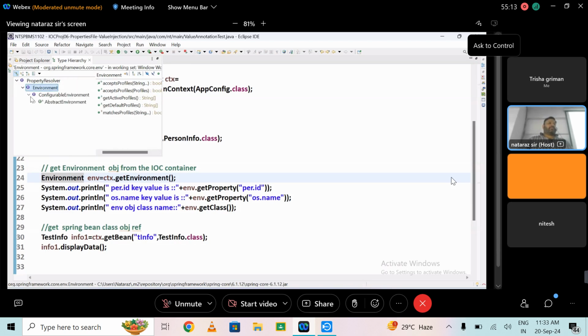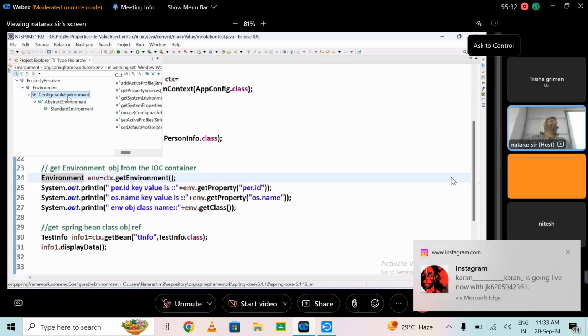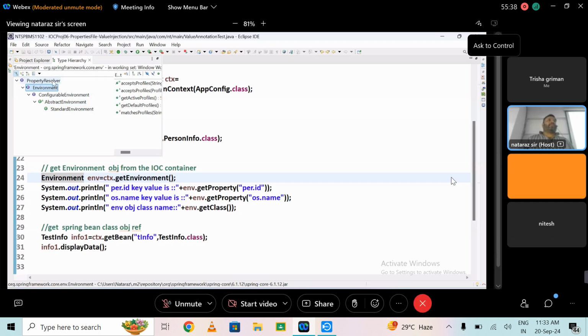This is the total hierarchy of the class. Standard environment is the class extending from, implementing configurable environment, which is extending from property resolver, environment, configurable environment.